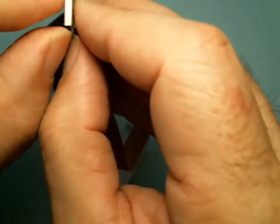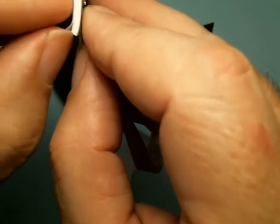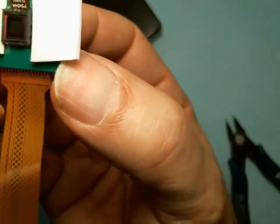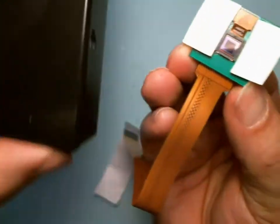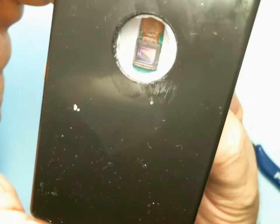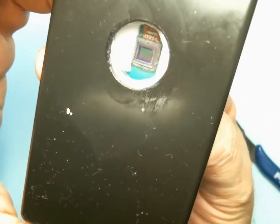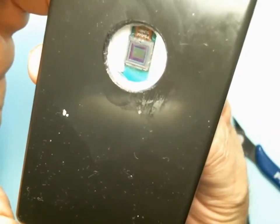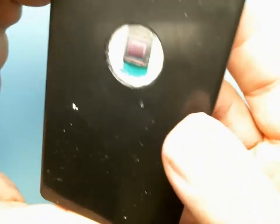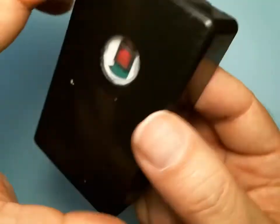I'm taking the protective film off the double-stick tape. I'm going to hold it by the corners, and as I'm moving it closer I keep trying to center it and make it square — coming closer and closer — and there I am. I'm going to just press it a little more firmly, and that's it.